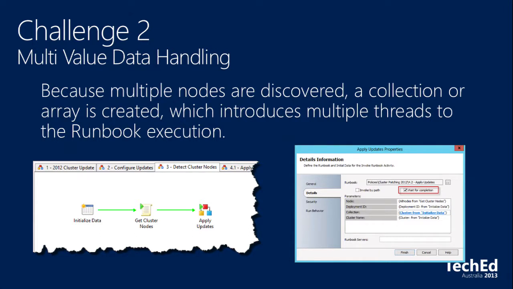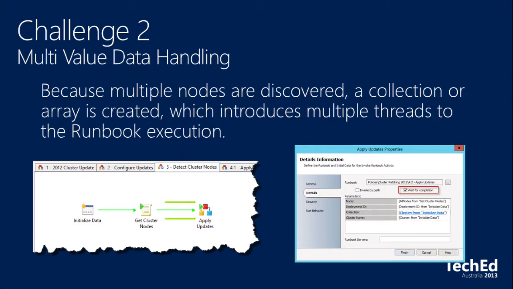challenge one. Challenge two, the multi-value data handling, was very simple in this case, actually. Really, what I had was, I get my cluster nodes, and then I feed them into an invoke runbook activity, which is then the application of updates to each of those nodes.